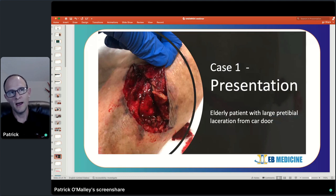Case presentations are a great way to discuss and learn about the medical decision-making process involved with lacerations — just like with a complex, medically ill patient, there is medical decision-making involved with lacerations. One particular case was an elderly woman who was getting out of her car, the car door slammed, and she ended up with a 10-centimeter laceration to the anterior aspect of the tibia. What you want to start thinking about: what other associated injuries could there be? Do I need to get imaging? How am I going to irrigate it? What type of anesthetic is going to be involved? How is something like this going to impact the overall flow of my emergency department when I'm going to be tied up 20 or 30 minutes repairing it?